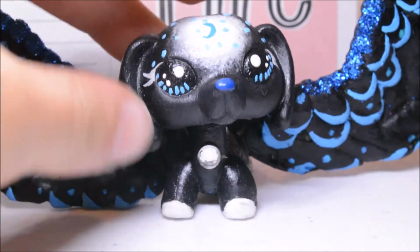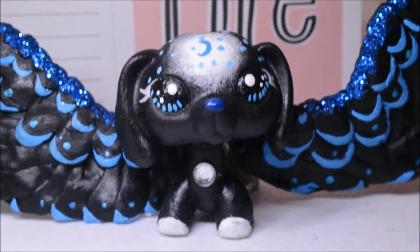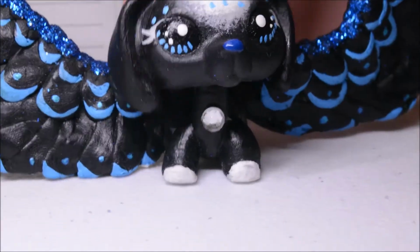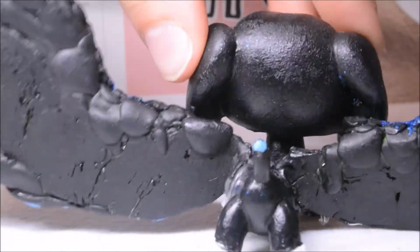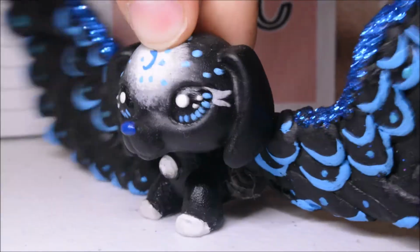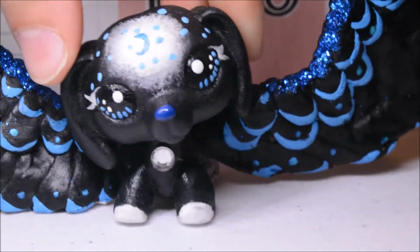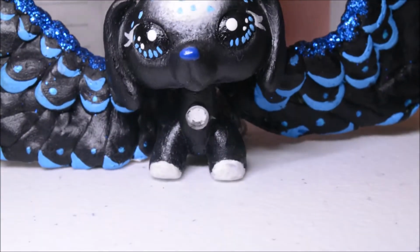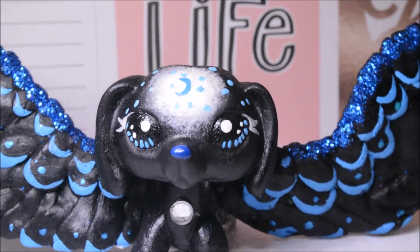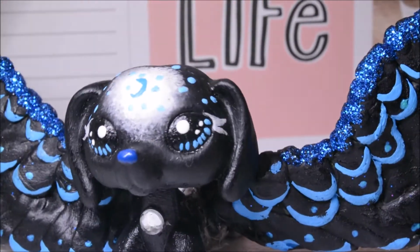This is my next custom. Her name is Midnight, and as you can see, she has ginormous wings. And I really like her. She's very big. I'm going to make her a sister about the day. She's going to look like this. But I think it's going to be a short hair cat. Yeah. And I really like how she turned out. She's one of my favorites, and she's very pretty. She has glitter on her wings, and her feathers are blue.